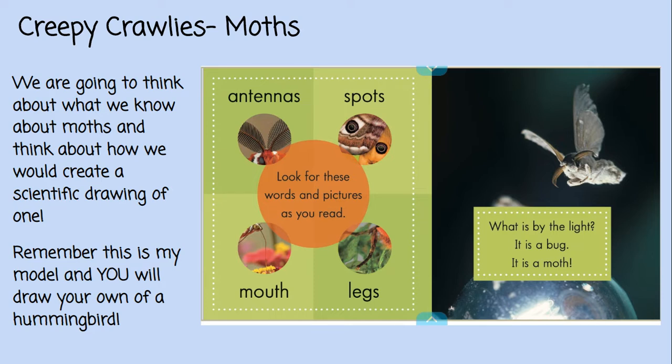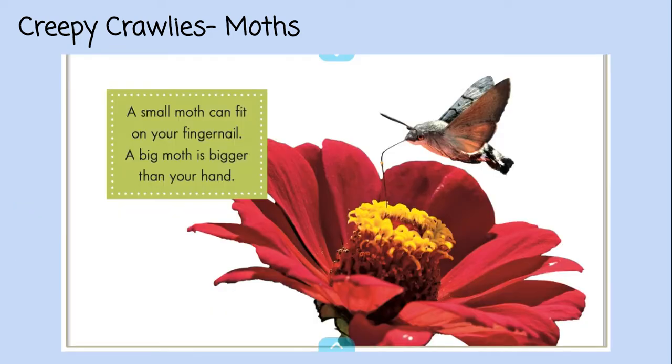So we're going to think about what we know about moths, and think about how we would create a scientific drawing of one. I'm going to be doing this drawing about a moth. Remember, this is my model, and you're going to be doing your own model on what? You got it, a hummingbird. I cannot wait to see your hummingbird pictures. But mine is going to be about moths. So these are all the pictures about moths.